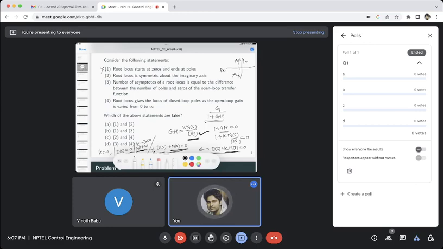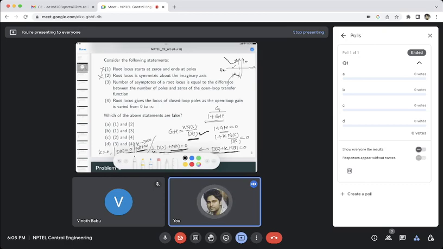So you see that this symmetry is maintained around the real axis. So if the root locus goes like this, then there will also be the symmetrical part around this real axis. But for the imaginary axis it may not be symmetric, that is, it may be possible that root locus exists for the left hand side, but there is no right hand side root locus, no branch of this exists in the right hand side of this imaginary axis. So it is symmetrical about the real axis, but it may be asymmetrical about the imaginary axis. So the second statement which says that it is symmetric about the imaginary axis is also false, okay.